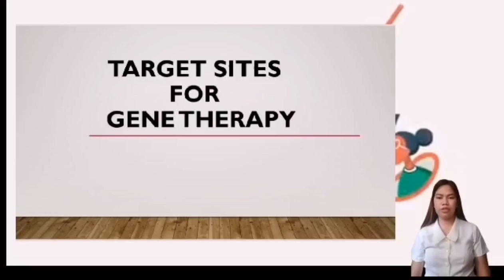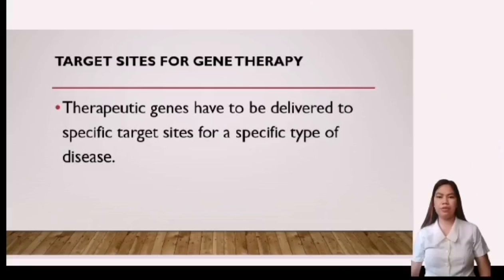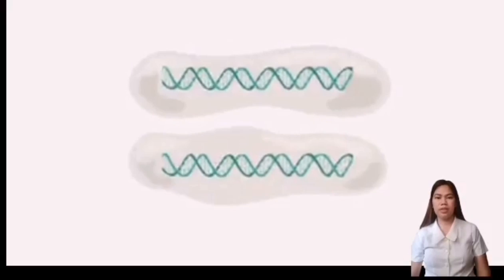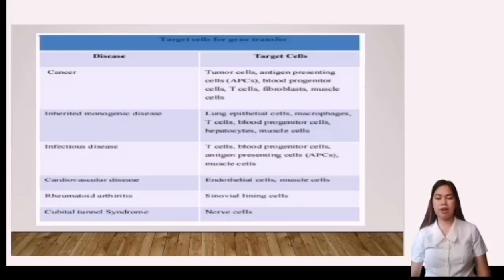Target sites for gene therapy. So sabi dito, therapeutic genes have to be delivered to specific target sites for a specific type of disease. So hindi lang pala basta-basta na dine-deliver yung therapeutic gene. May specific target sites pala for a specific disease. This table describes the list of such diseases and their target sites for gene therapy.